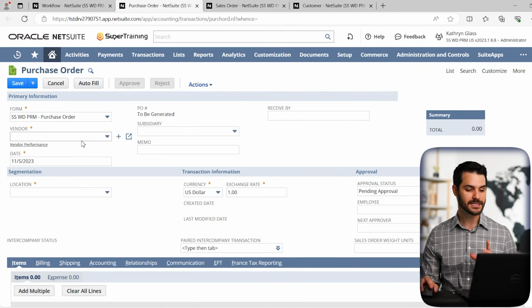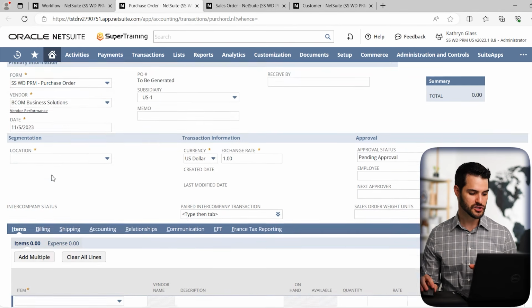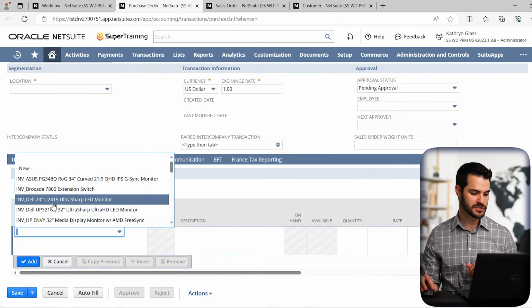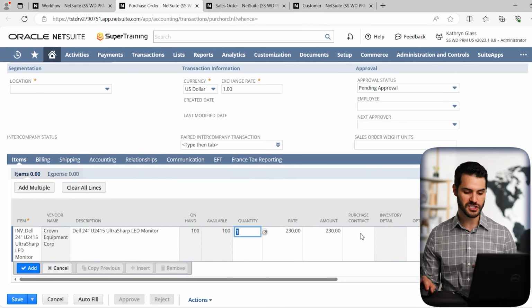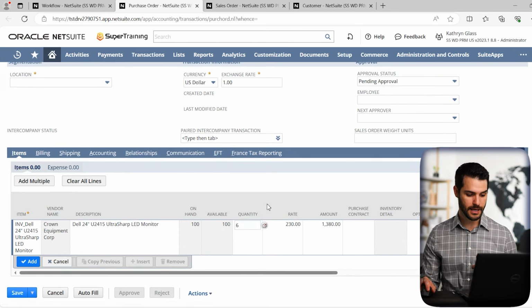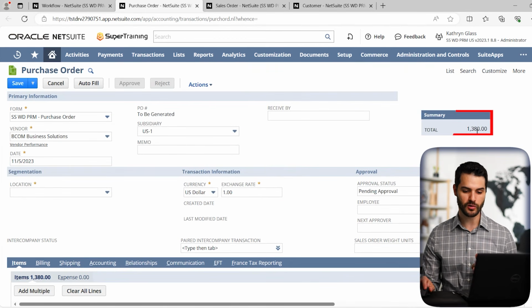So in this case, let's make a mock purchase order that's going to fulfill our needs. So we're going to do just any random vendor, and I'm going to scroll down here and just add any particular item. It doesn't really matter. So I've selected this item. Now this item is $230, so it would not trigger that $1,000 purchase order approval. So we're simply going to change the quantity. We're going to add several quantities. So this is now over that amount. So I'm going to hit add on that. And if I come up here, notice my total is over $1,000. So this will now trigger that workflow.